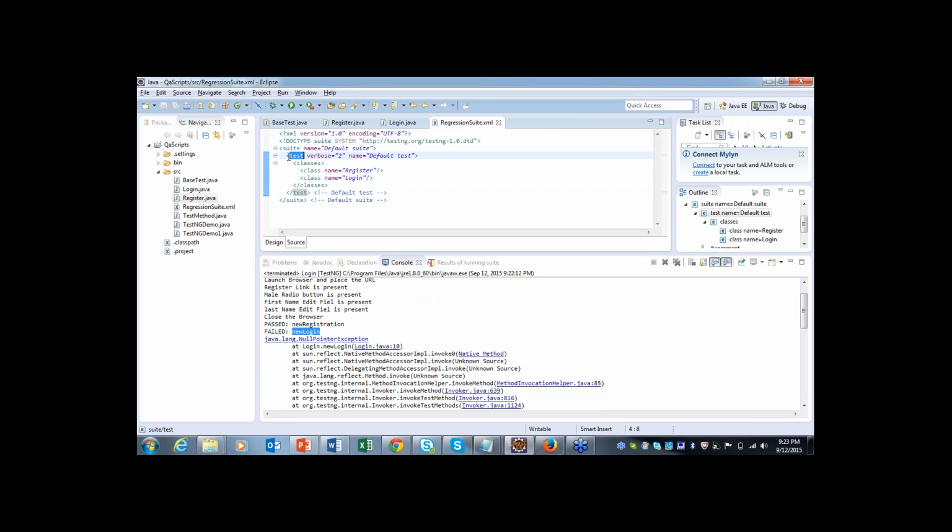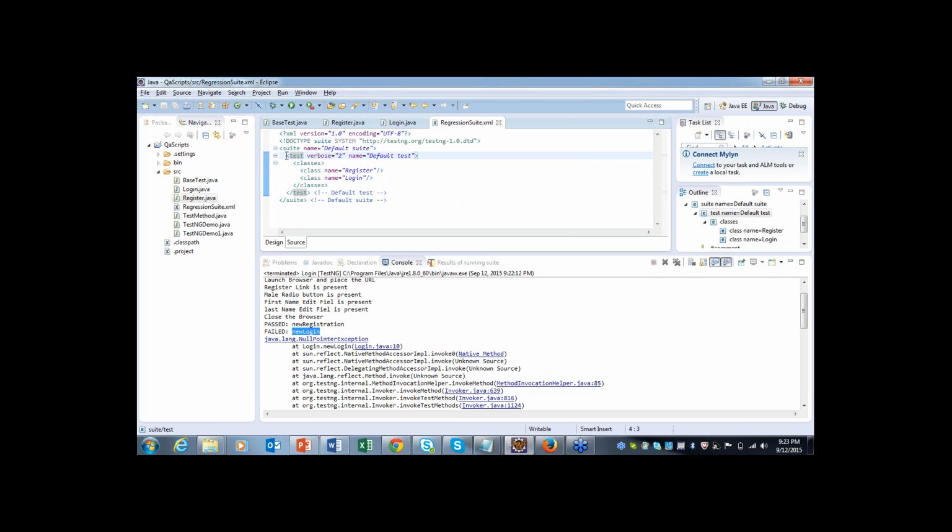What happens, it will start running the first test, that is register. As soon as it executes, the after test method is going to be called, because this is a test. The tag I have used here is a test. So in order to make sure that both work in parallel, you need to create two tests.